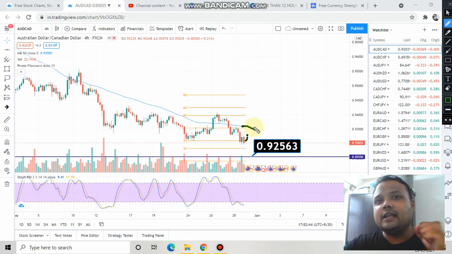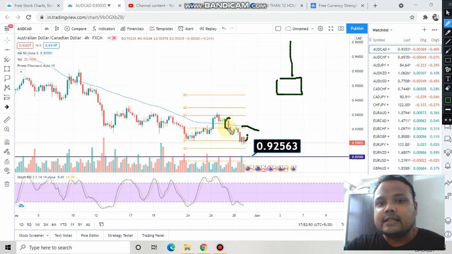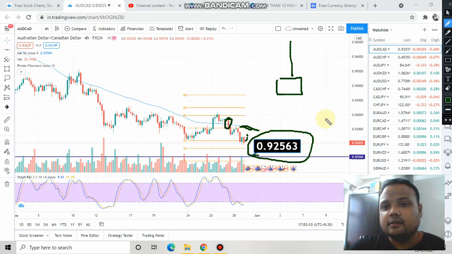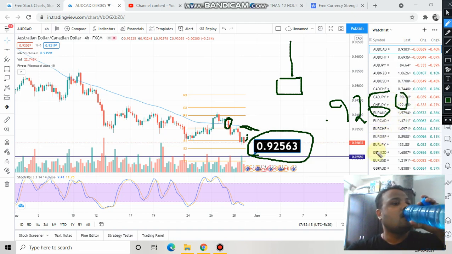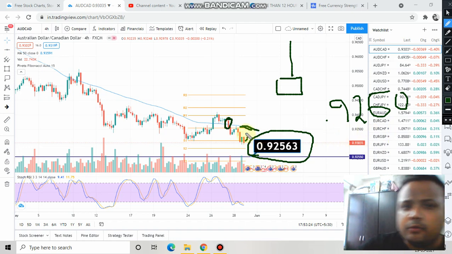If you see that price is struggling near the 50 moving average, forming a shooting star kind of pattern or red candles like this, then you'll get a confirmation that yes, the 50 moving average is still a valid resistance for the market, and you can short the market at the 50 moving average. And do remember one thing, we have a support also. Right now we have a support also, so this will be your take profit target, 0.9256 or 0.9260. So this will be your take profit target if you short the market at the 50 moving average.